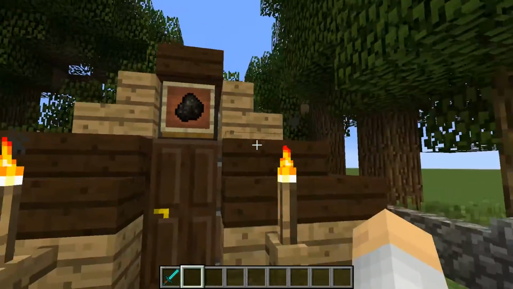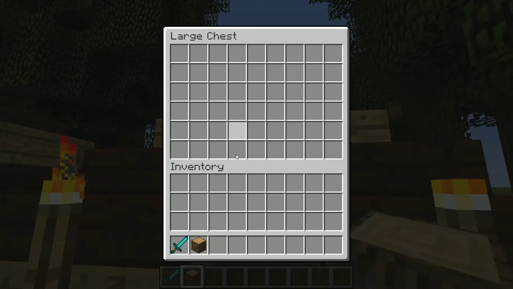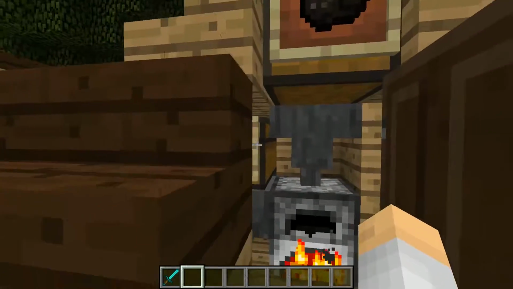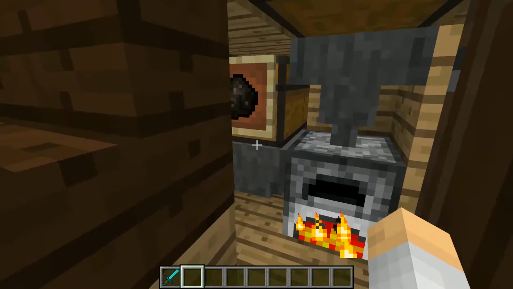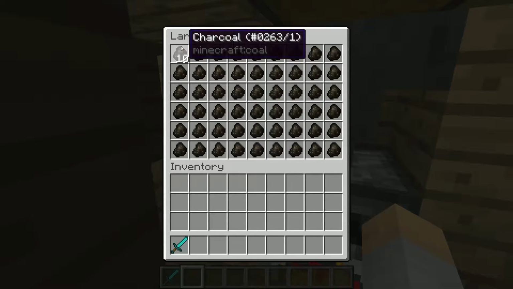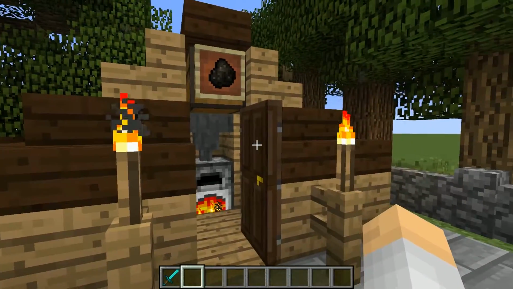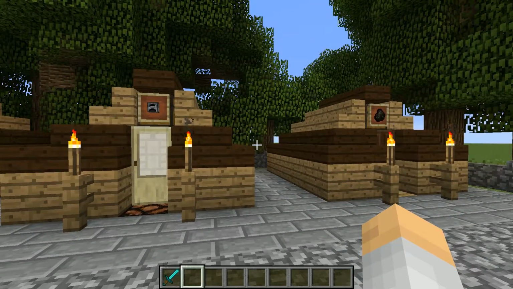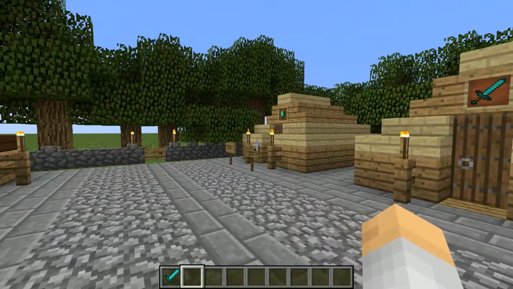Now over here we have the charcoal design. So if I take a tree, same kind of deal, I just put the wood in the top chest here, and then it's going to go into the machine and it's going to start cooking up this piece of charcoal, and then that charcoal is going to go into this chest right here. So in just a second, bam, you see that we have another piece of charcoal. So both of these designs, they're pretty compact, so they fit into the survival town setup pretty well.